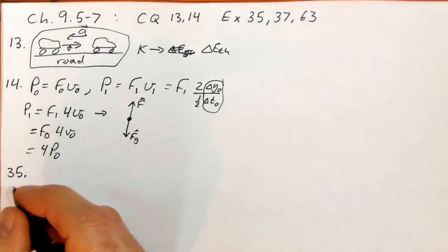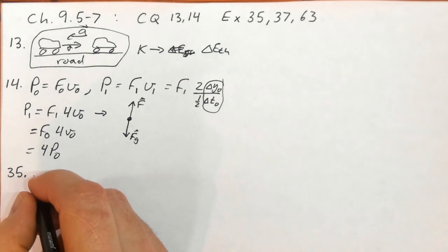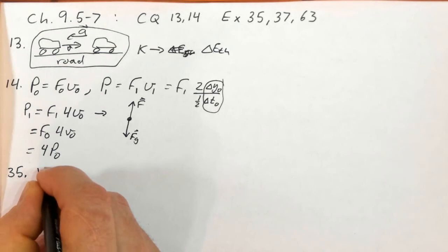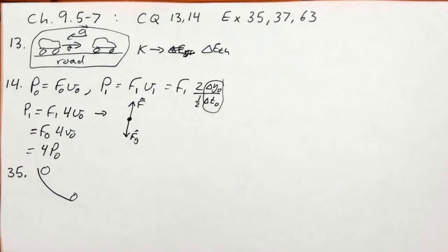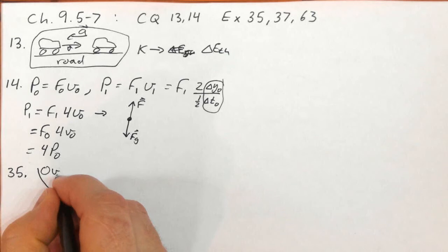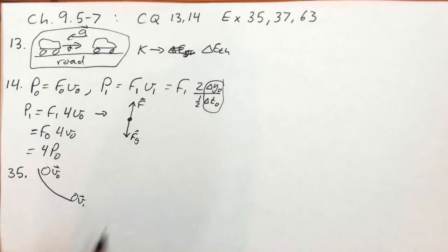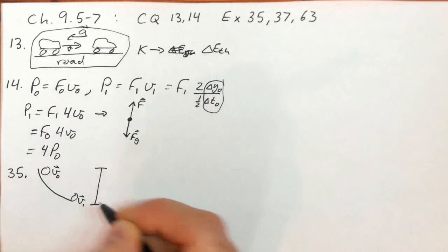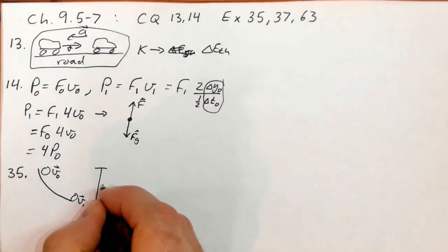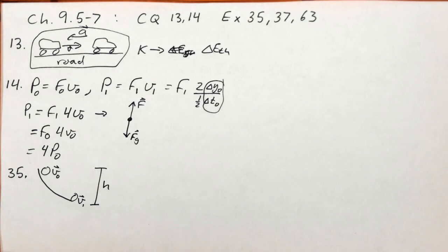Okay, so with this one, we've got a boy going down a water slide. I'm going to represent the boy as a circle there. The boy has an initial velocity and a final velocity, which I'm not going to show directions for, because with energy we don't care about directions, or with kinetic energy you don't care about directions. All right, and then we know that the boy goes through a height h. Now the question is how much thermal energy is generated by the boy going down the slide if we know the height h and we know that the boy starts from rest and ends with a certain speed.